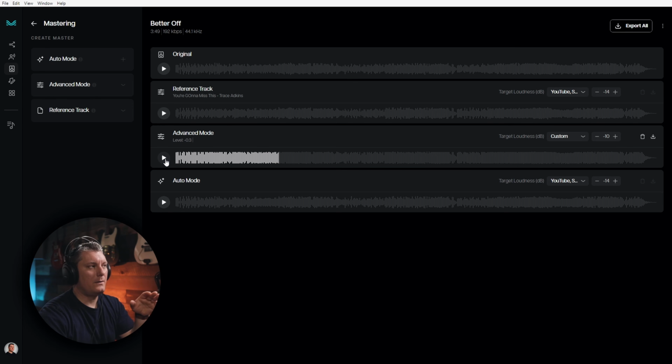Okay, so right off the bat, I'm seeing the auto mode, with the -14 dBs, makes it sound a little bit more stereo widened, and it brings things into balance better, I think, than my original master. And yes, I said that. Let's check out reference mode. Now I've used something that doesn't even match the genre because I wanted to test this out and see, is that even going to work? So I've used a Trace Adkins song, which is clearly not country in the least bit. So let's see what it did with that.